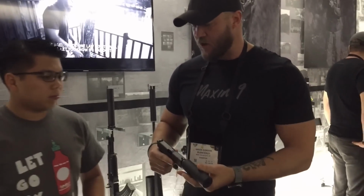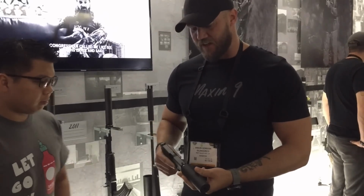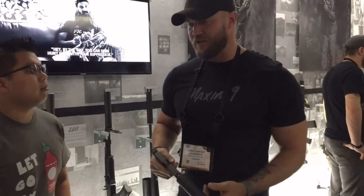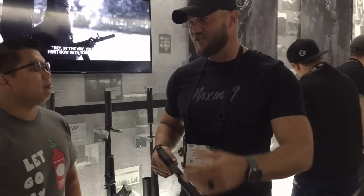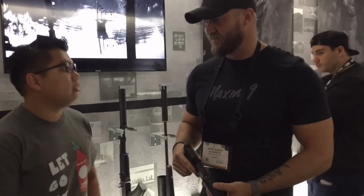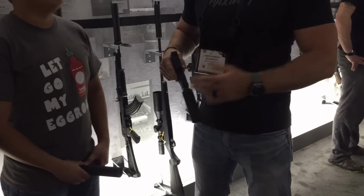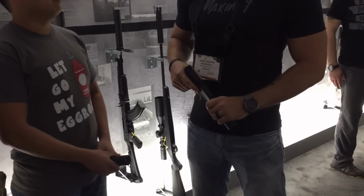Today we have SilencerCo at the SHOT Show 2016. What do you have for us today? Right here you're looking at a Glock 43 with the Omega 9K. This is one of our latest for 2016. It's rated for 9mm up to 300 Blackout, subsonic or supersonic. And you do both the supersonic and subsonic. What other gun, what kind, can it go on? It's great for MP5s. It's good for 300 Blackout, any kind of application like that.